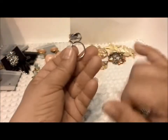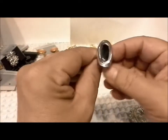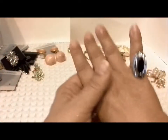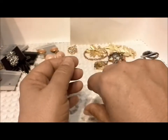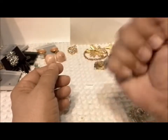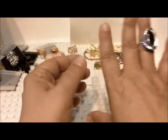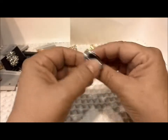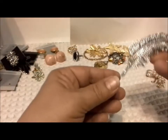Here's another ring. Gorgeous ring. Black enameling in there. Nice design. Nice raised design. I have to wear it on my baby finger, which I think it's just a little too big for. I'd be scooping up food if I were trying to eat a meal. So someone with nice long fingers, not like my short stubby ones, would really enjoy this ring. There's my two rings.